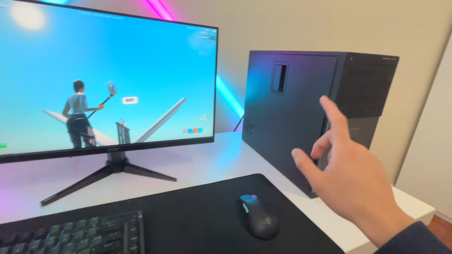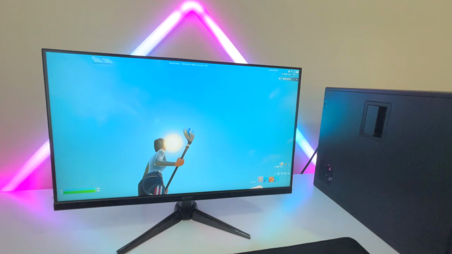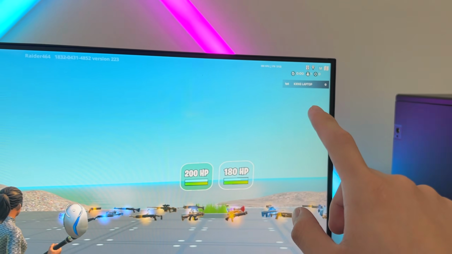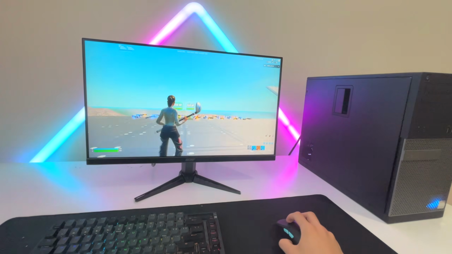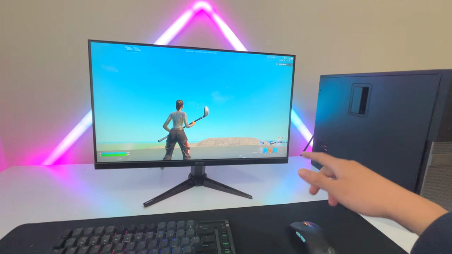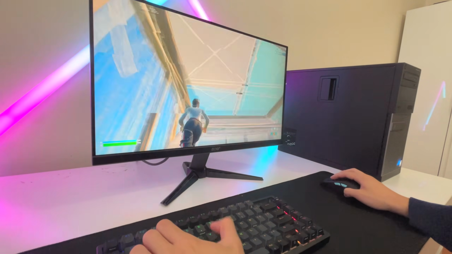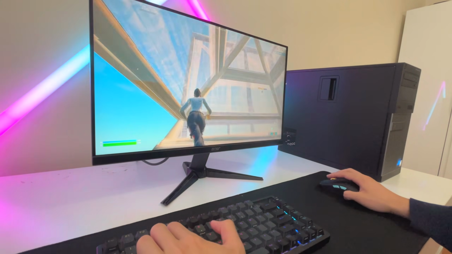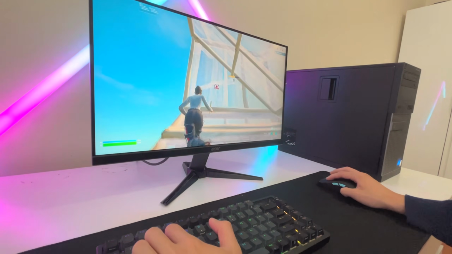Okay, so now that we've optimized this Dell Optiplex using the most popular TikTok optimizations, we actually got a decent amount of FPS increase. Right now we're getting about 250, 260 FPS. Although it's still pretty inconsistent, it drops down to 200 pretty easily. We're actually not going below the 150 FPS like we used to. I think we got about 50 more FPS, and the FPS is definitely a lot more consistent, that's for sure. As I'm building right now, we're still getting about 160 FPS. I'm pretty sure previously this PC was getting only 90 to 100 FPS as I build. But right now the max FPS definitely increased a significant amount.